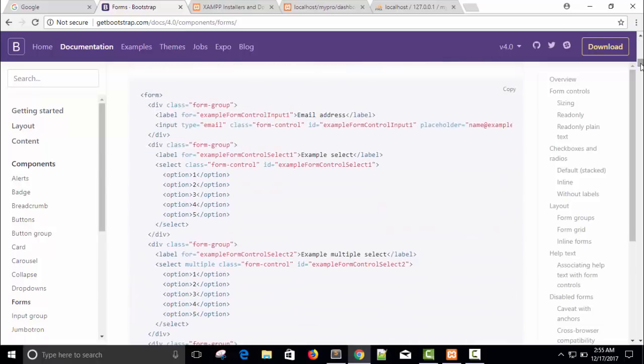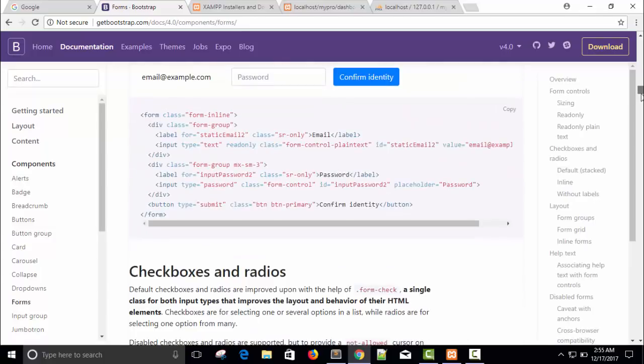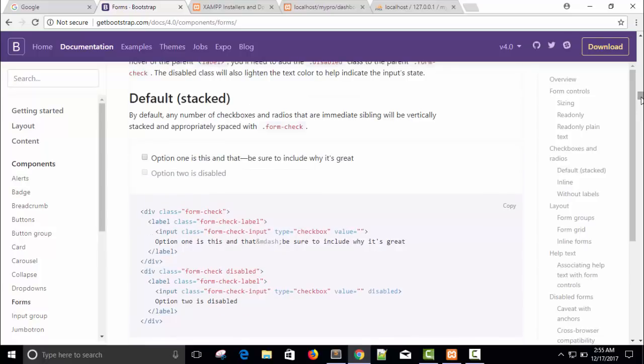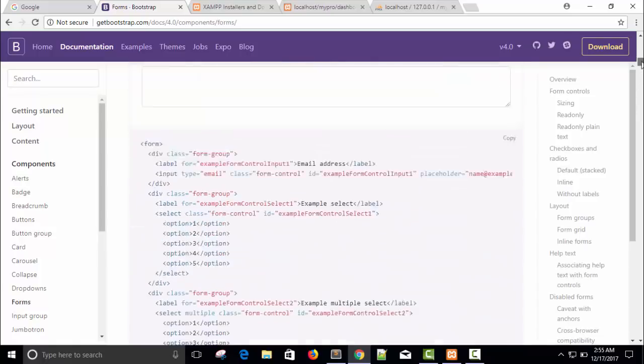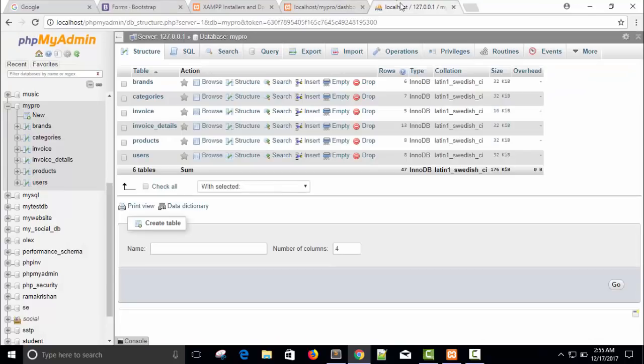and all kinds of input we have here. In this way, we will take the component from here and paste it in our text here. I'm not going to write all the forms myself, but I will write everything in a logical way. And so this is Bootstrap, and we are going to use jQuery.